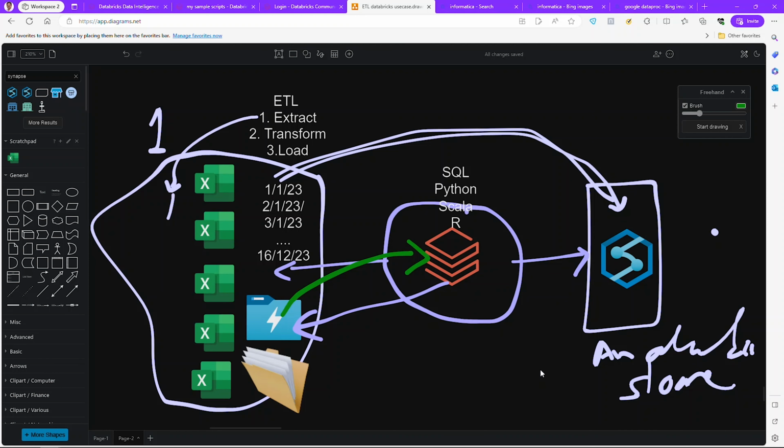So you understand the infrastructure required for building an ETL process. Basically, we need a data storage, where normally we use the data lake. And we need an ETL tool. Normally we use Databricks. Then we need an analytical store, which is nothing but Azure Synapse in this context.